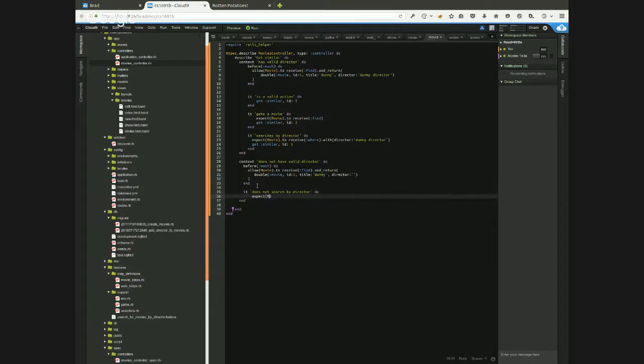In this case, we want to say expect movie to not receive. I think that's enough.